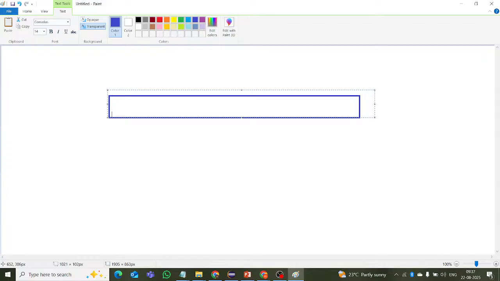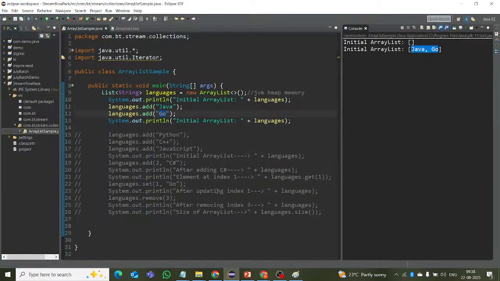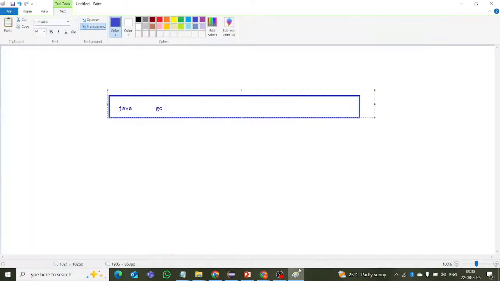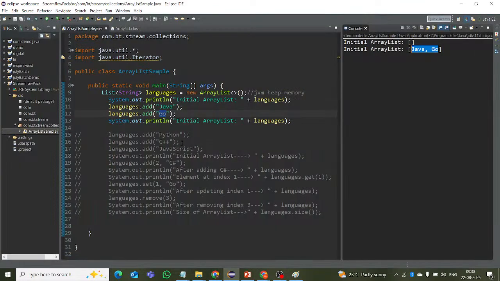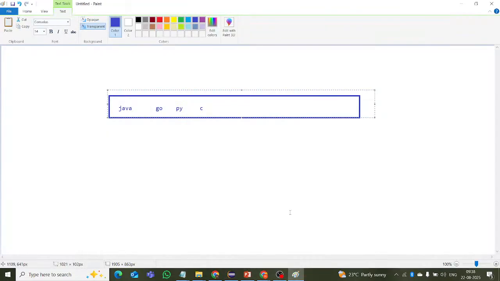So what is added here? First Java, then the Go language added, right? After that let me take Python, C++, JavaScript. Python, after that I will add C++, JavaScript, C++, JS.